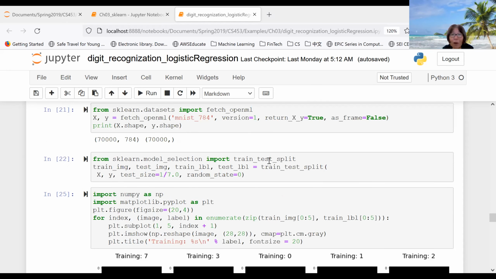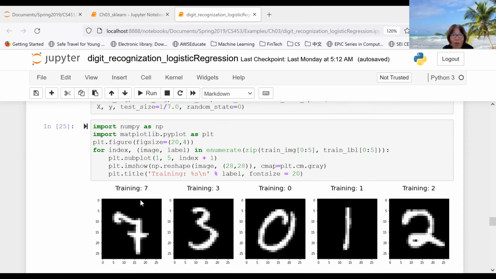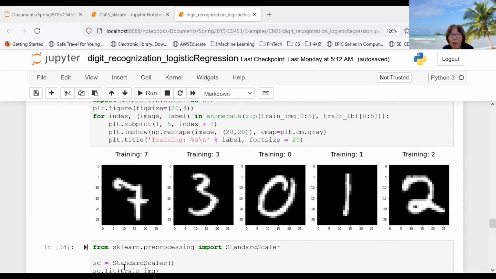And we do the train and test split, etc. And here, same thing, we show the image, etc. And here, clearly, you can see it's much better than the previous example. It's with more pixels, as you can see.